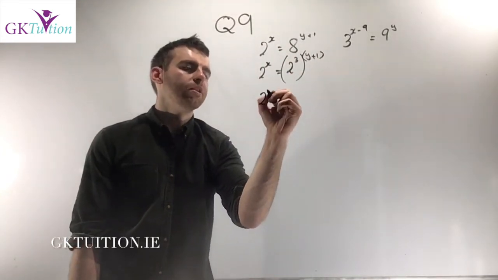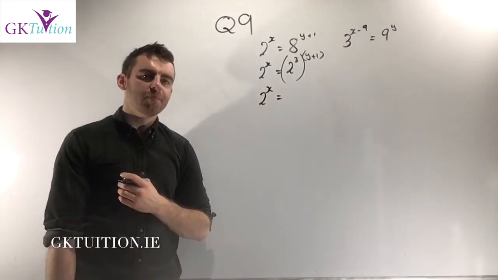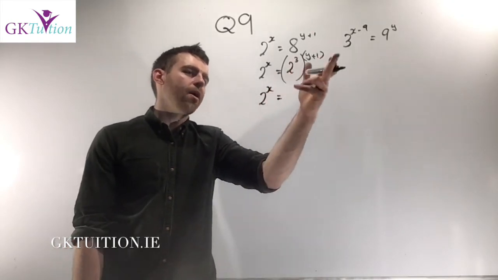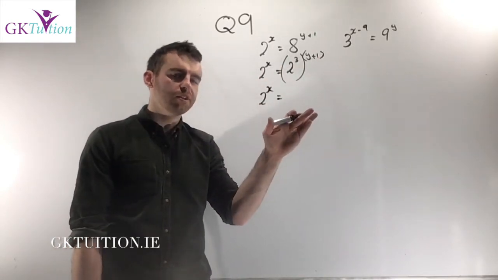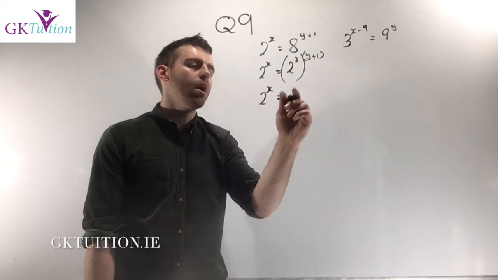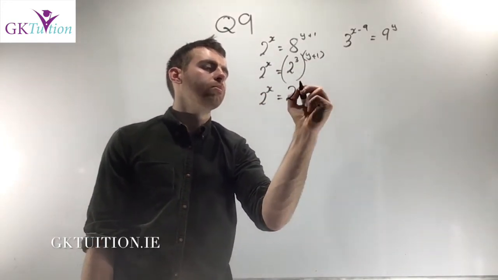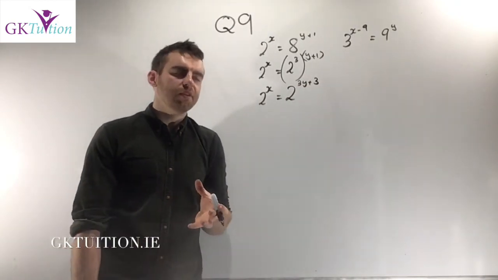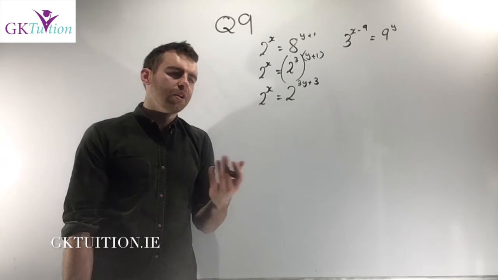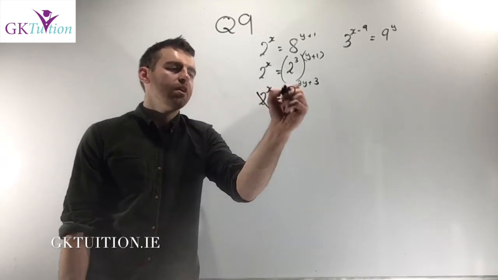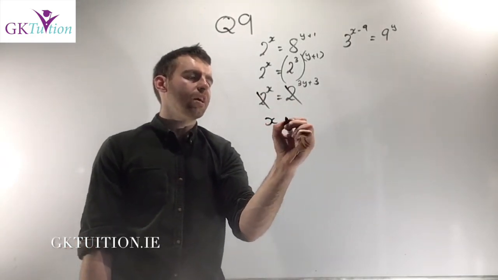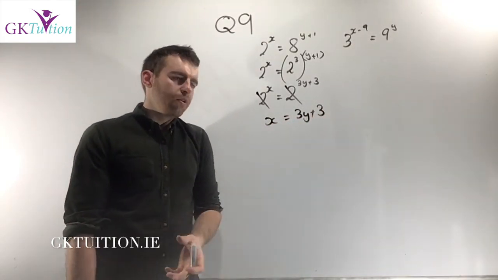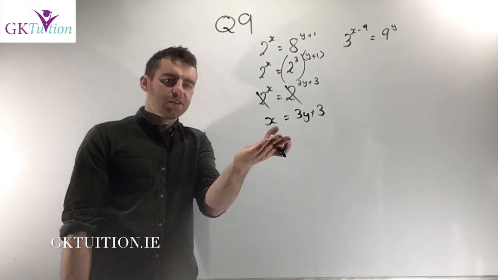If I simplify that one down, the left-hand side will stay as it is. And if you look at the third rule of powers in your maths tables, it tells you that if you have powers in this form, you can just multiply them by each other. I just need to multiply 3 by y plus 1, and the right-hand side will become 2 to the power of 3y plus 3. That's really useful at this stage, because now I've got 2 to the power of something on the left and 2 to the power of something on the right. The 2's will cancel, so I clearly just have x is equal to 3y plus 3. So that's straightforward enough. That's one of my equations, and I'm going to do a simultaneous equation with this in a moment.